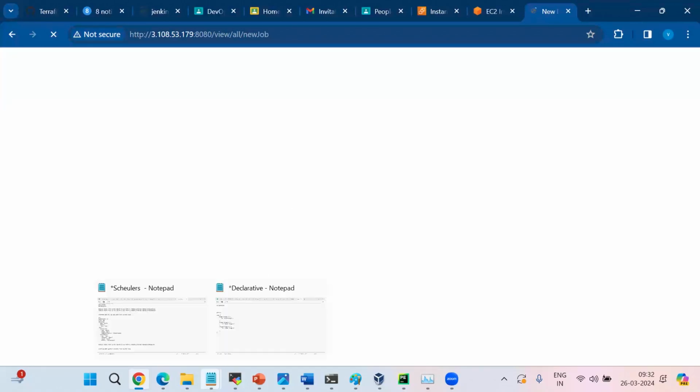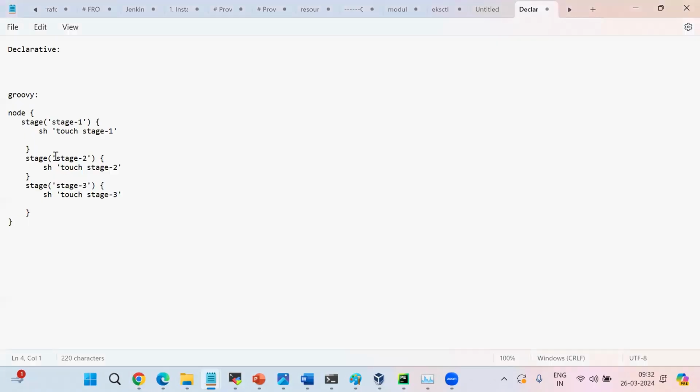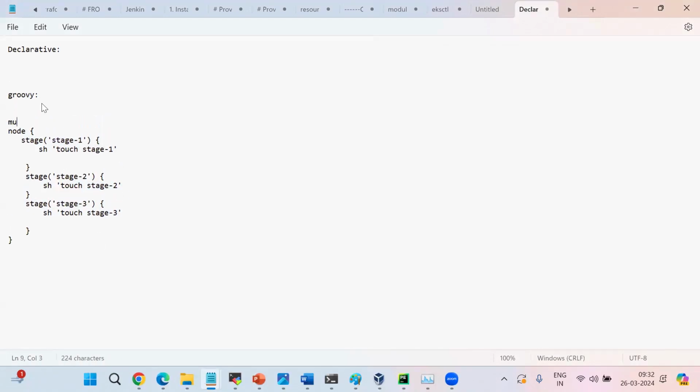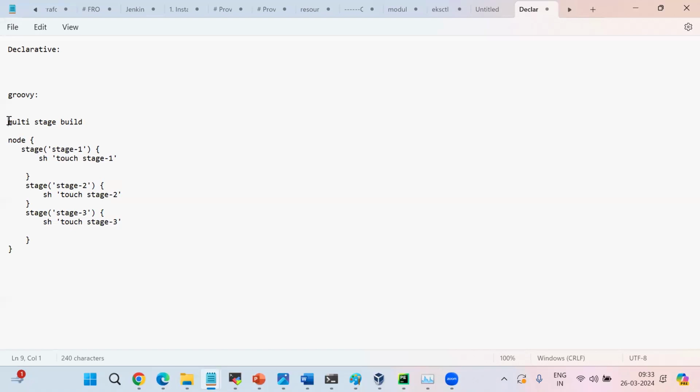So meanwhile, guys, here, how many stages are there? Three stages are there. Just for our understanding, it's a multi-stage build, right? Multi-stage build. So can I make this one a single stage?